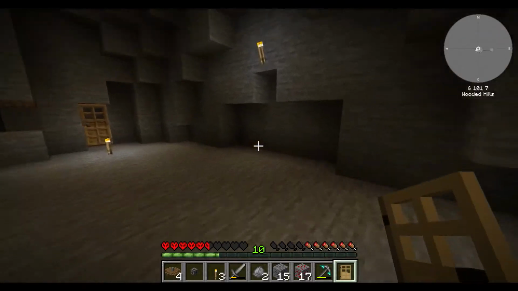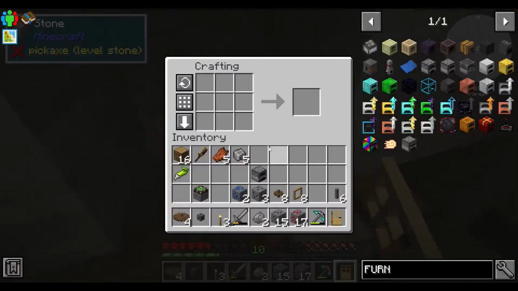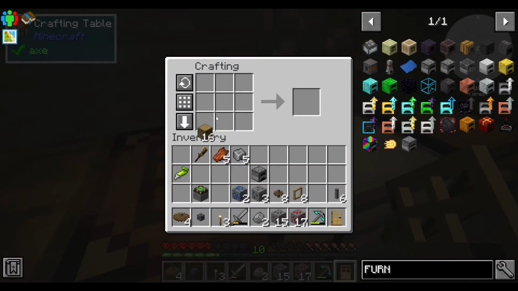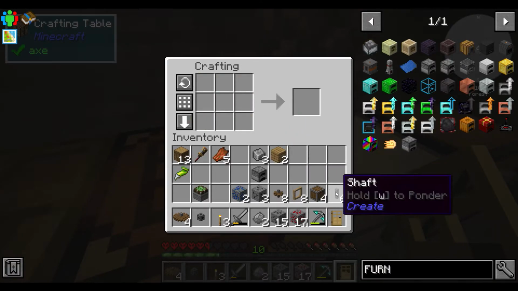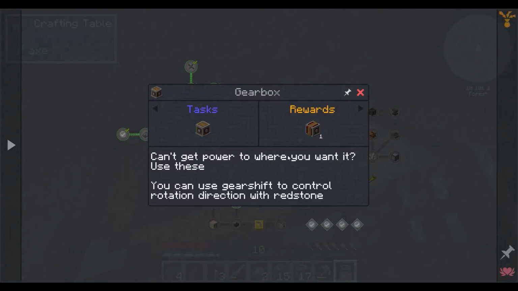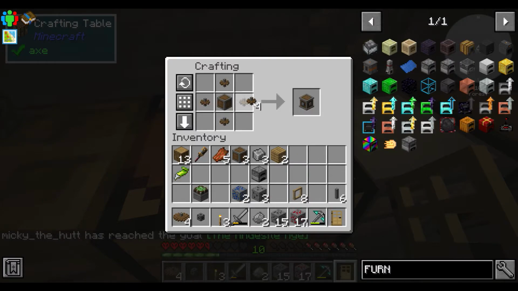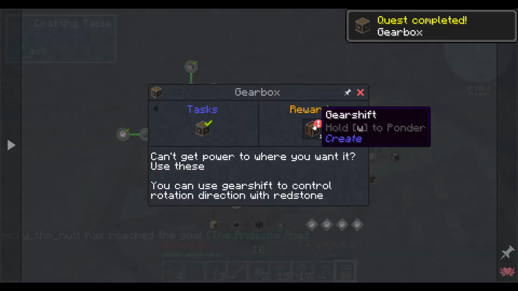Right. We're going to dump out some more of these over here. So we're going to need these: Andesite here and here, a log here, and 3 on each, top and bottom. Alright, so the next thing we needed was 4 cogwheels around that. You have reached the Andesite age. And cogwheels here and here, which gives us the gearbox, which gives us a gear shift. Just ponder it.